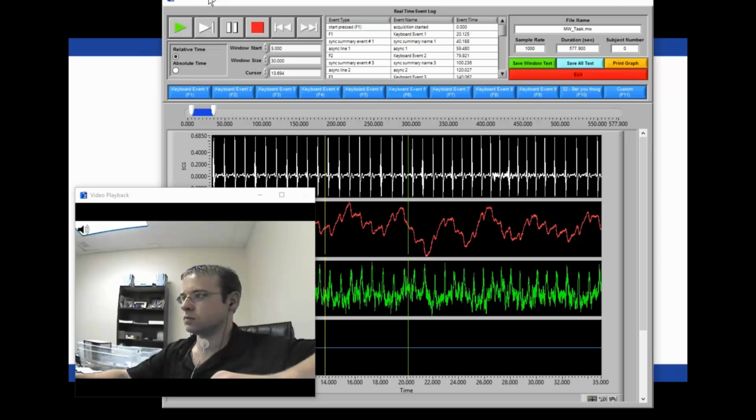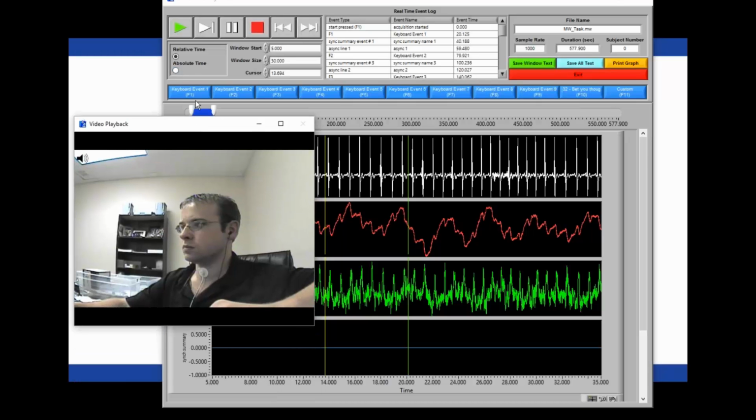And as I mentioned on the configuration screen, you can change between relative and absolute time from this window as well. If you pay attention to the x-axis along the bottom of this graph, when I change to absolute time, you can see that it's now in real time, so clock time, as opposed to file time. Depending on how you're used to looking at your data, or whether clock time means anything to you, this can be a really nice way to make a lot more sense of it. Rather than saying at 60 seconds something happened, you can say at 3:30 something happened. So that is available right here in the playback screen.